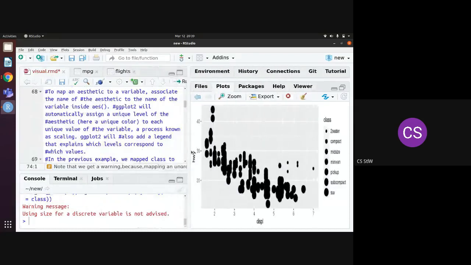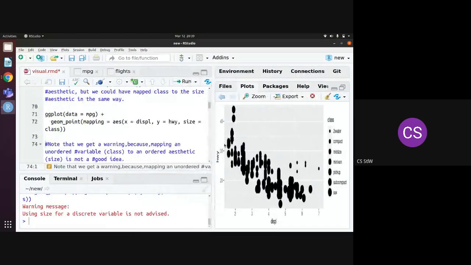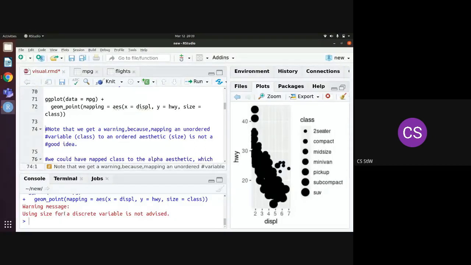You can see it also gives us a warning message: using size for a discrete variable is not advised. We get that warning because mapping an unordered variable, class, to an ordered aesthetic, size, is not a good idea. Of course, this is not ordered. It's not something that is numbered.